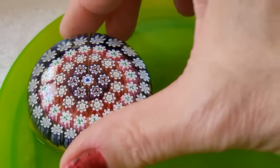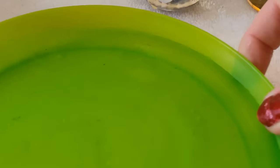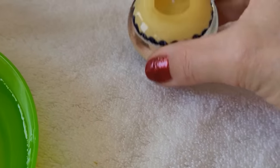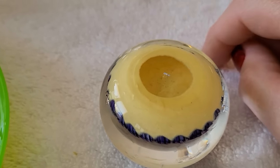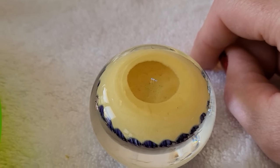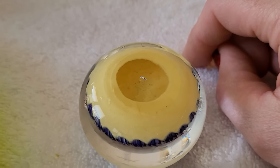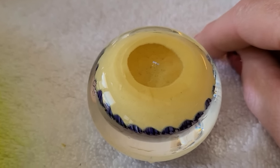And let's have a look at this one. Our sticker is off as well. I am seeing something that is very exciting to me. I don't know if you can see it. It's that little teeny tiny white thing in the middle there. That tells me immediately that this is a piece by Peter McDougall. He is an artist who works in Crieff in Scotland, which is part of the British Isles where I am from. And let me see if I can show you why I recognize it.